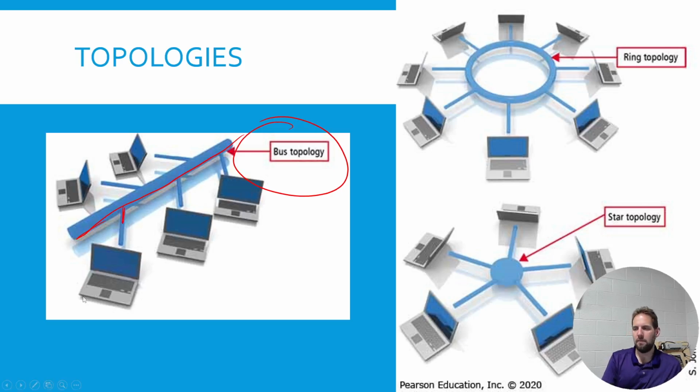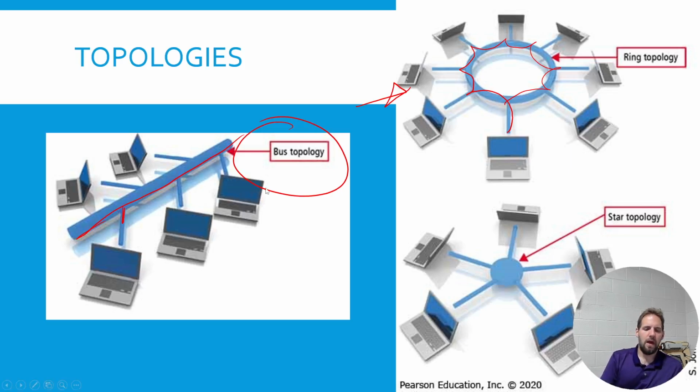to it. Next, we have ring. That would be our top right. This connects nodes using a single cable, but in this case, the ends of the cable are connected and the data packets move around the circle. So when this one transmits, all the data comes to this guy, and then this guy, and this moves around in this ring type of system.